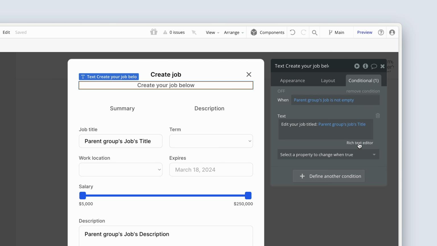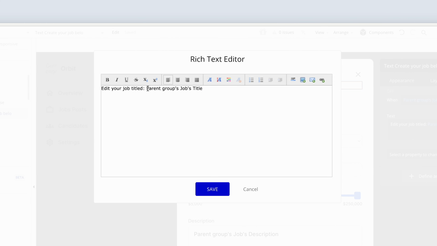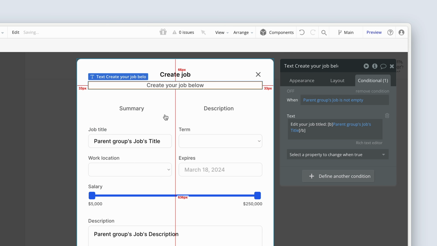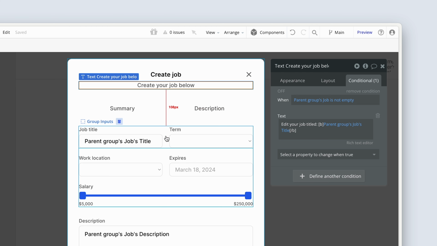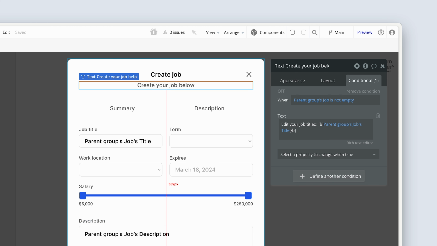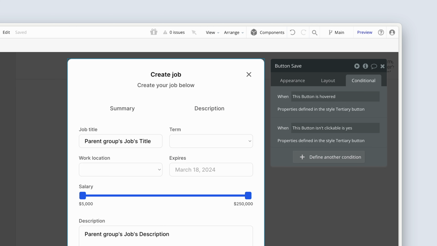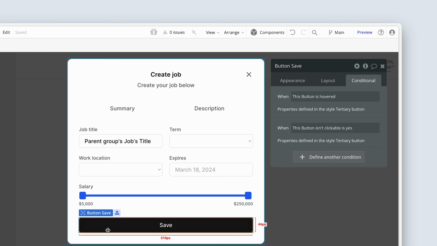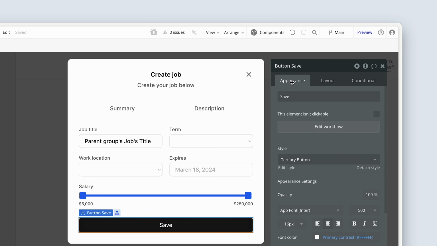And if we open up the rich text editor, we can actually highlight this part of this text and click on bold. Okay.